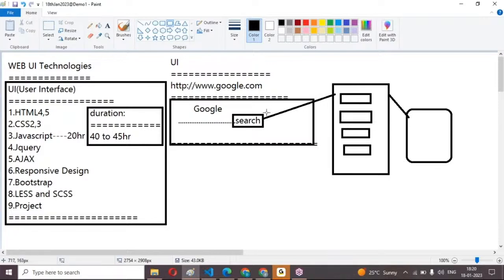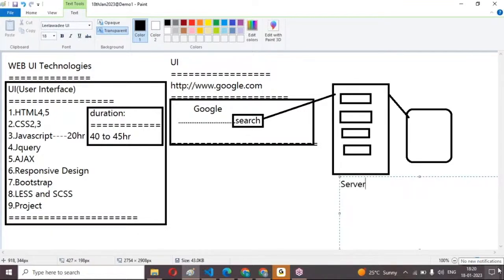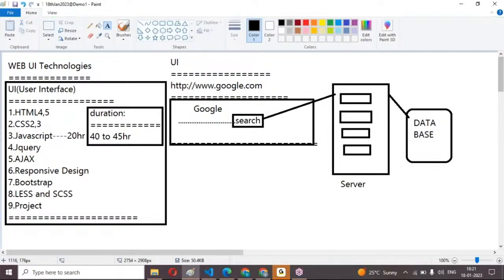Here, every time this UI page is interacting with the server page, the server is interacting with the database. All these interactions you can see in a web UI program. Always the front end is interacting with the server. This is what MVC architecture is. So when you enter any URL in the browser, that always connects to a server program. That server program will connect to the database. Here the databases are MongoDB, Sybase, MySQL, Oracle, SQL Server, any database you can use.